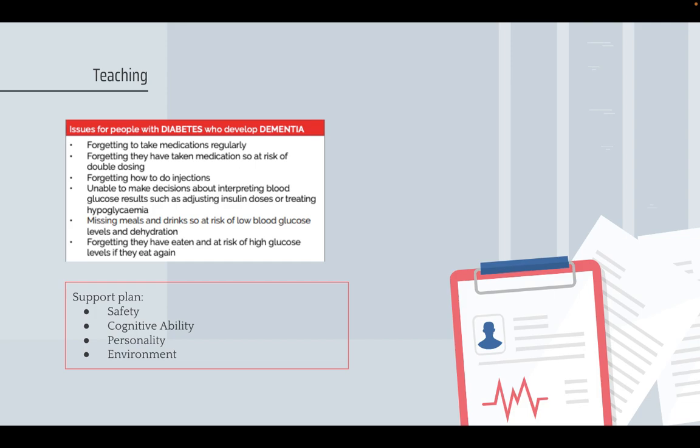Lastly, in my support plan is the environmental piece. My patient should eat in a distraction-free zone and also take his medications without any distractions. It is important for people with dementia to focus on one thing at a time. Even though my patient only got a high school education and is of low socioeconomic status, I believe these factors do not matter in regards to teaching, in this case, due to his dementia diagnosis.